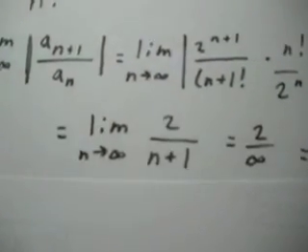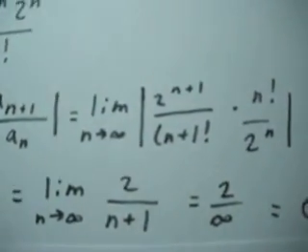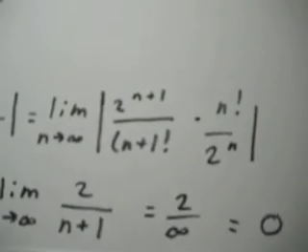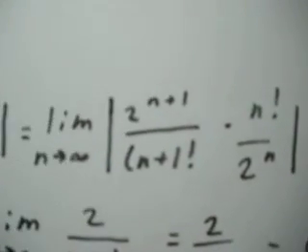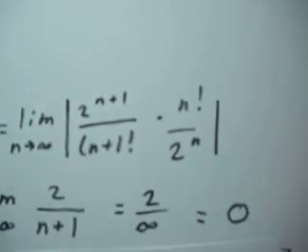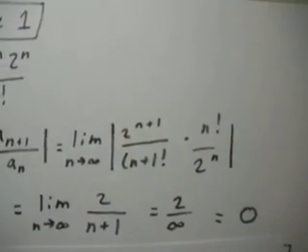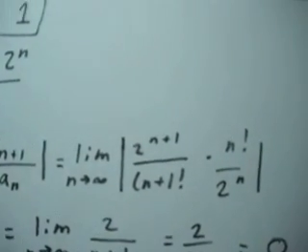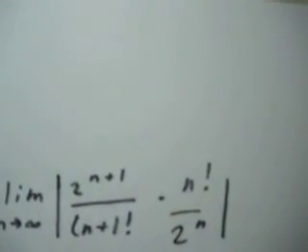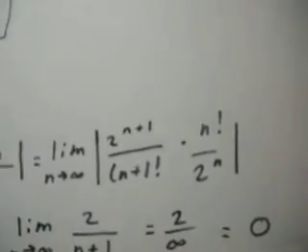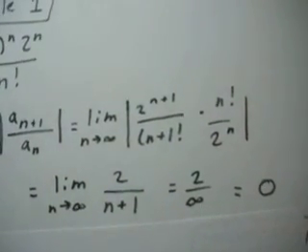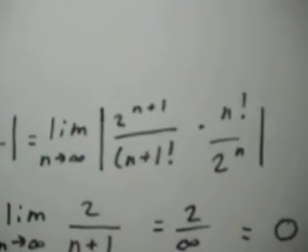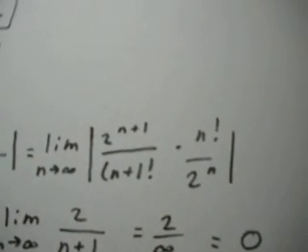You simplify that, and I'll walk you through the simplification. It's the first example, so here we go. 2^(n+1) and 2^n cancel out, leaving nothing but 2 right here on top. And the (n+1) factorial and the n factorial cancel out, leaving you with just n plus 1 on the bottom. So whenever you see an (n+1) factorial and an n factorial, that'll cancel out to just n plus 1.